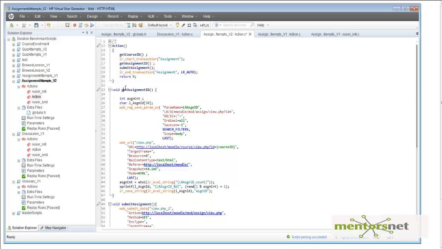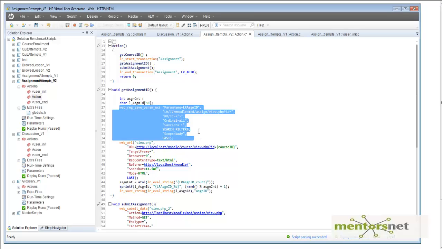This is the function called get assignment ID. Before I go to the course landing page, or the course home page, I have put a web reg save parameter extension service function, and that function is going to capture the assignment IDs and put them in a parameter called lr assign ID.